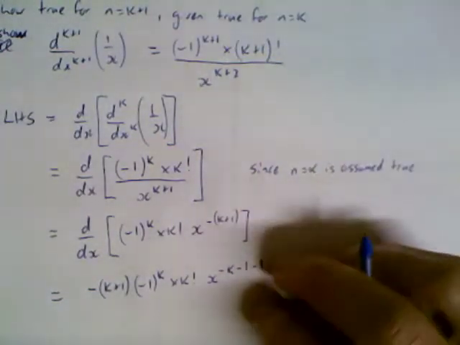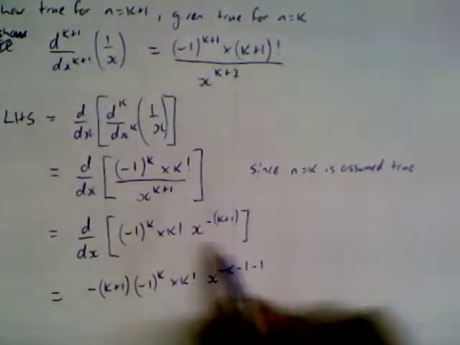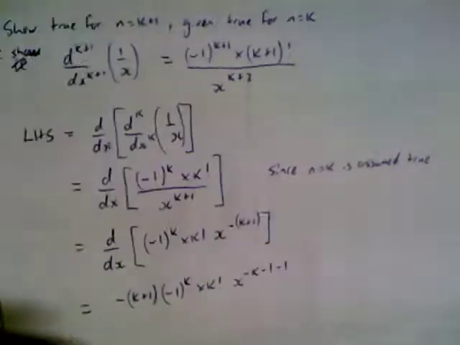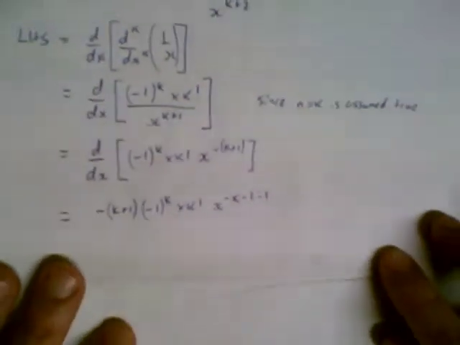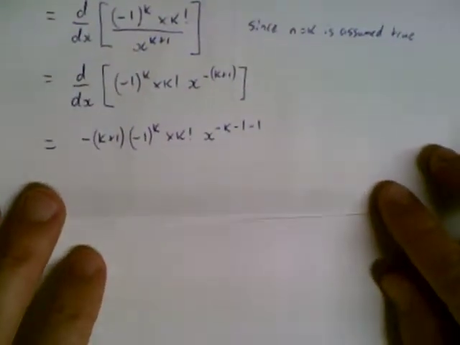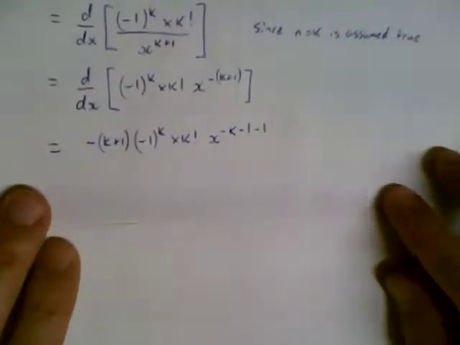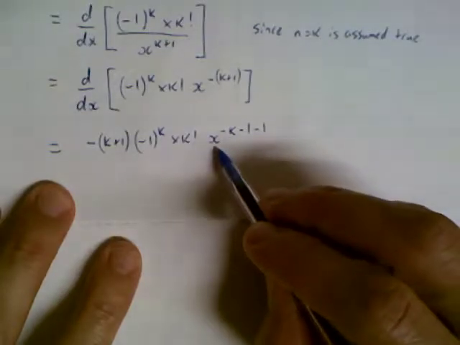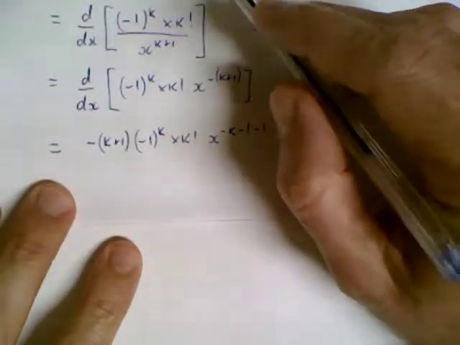Okay, so we're still not quite there. We want to get this expression looking like this one up here. So there's a little bit of work to go, but we're not too far off. Let's have a look at that. Just move it up a little bit. At this point, what I might do is bring this x back to the bottom line, because we do want it on the bottom line.